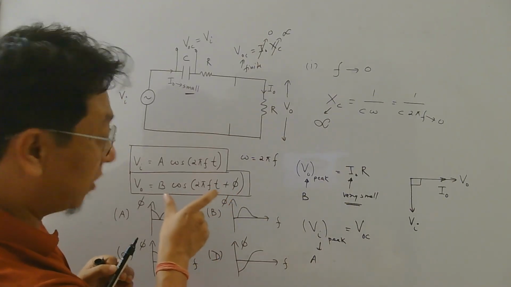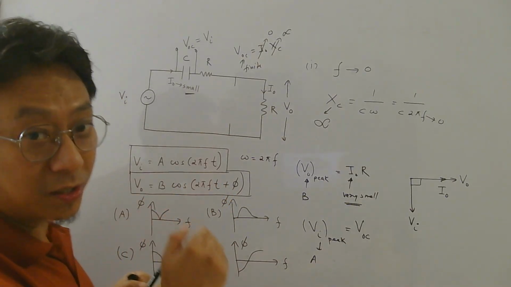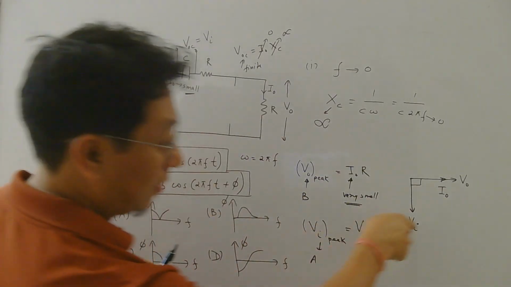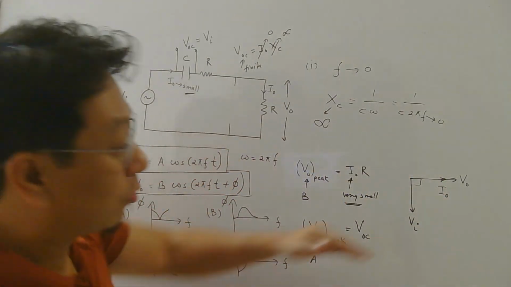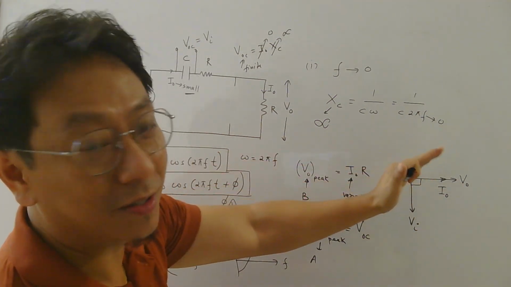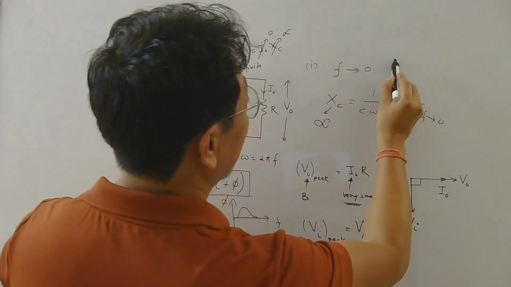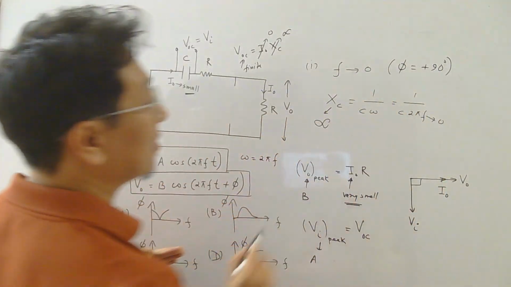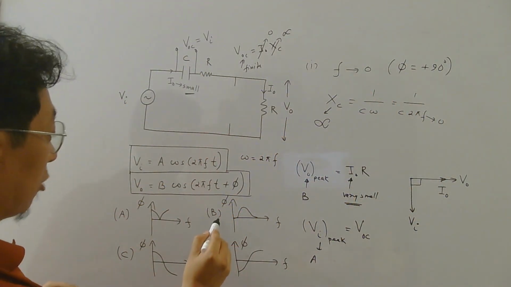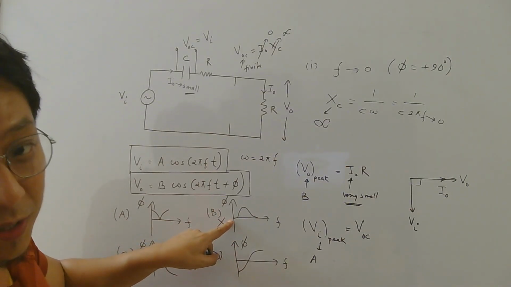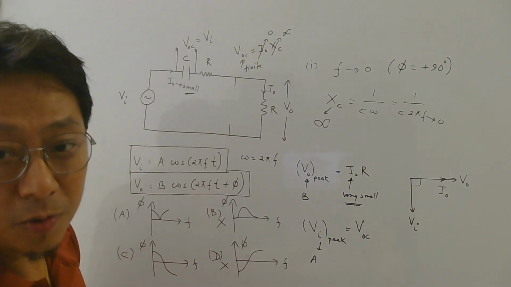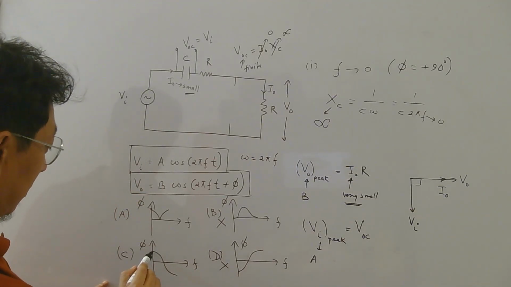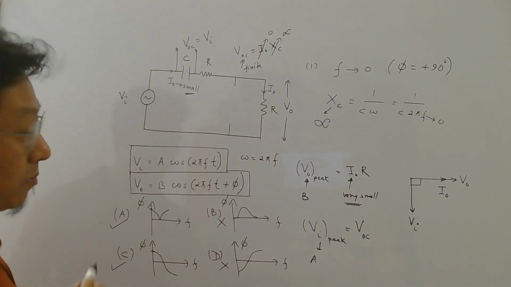So they are assuming in this formula output voltage has more phase than input voltage. And in our answer also we got output voltage has more phase. That means this phi must be positive and it is 90 degree when frequency tends to 0. So this cannot be right because here phase difference is 0. This cannot be right because here phase difference is minus. So either here phase difference is plus, here plus. So either of these two can be right.